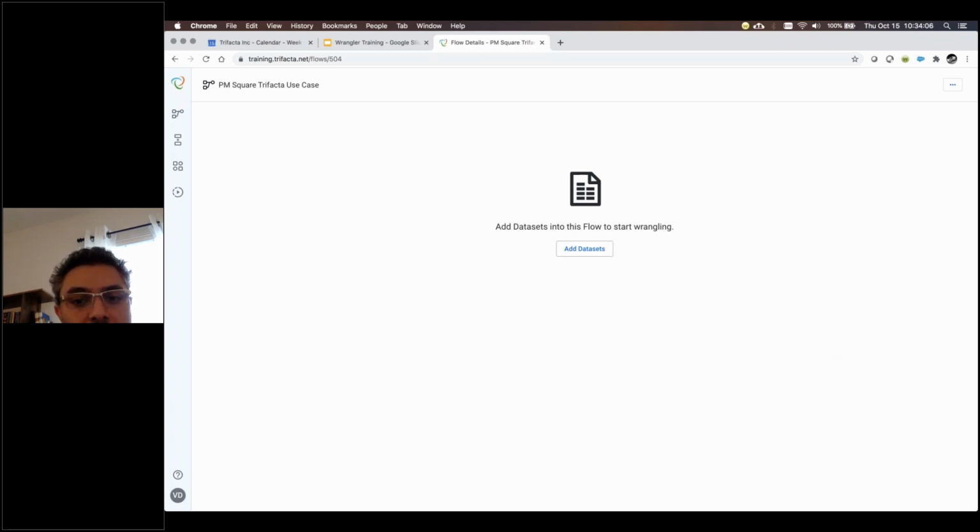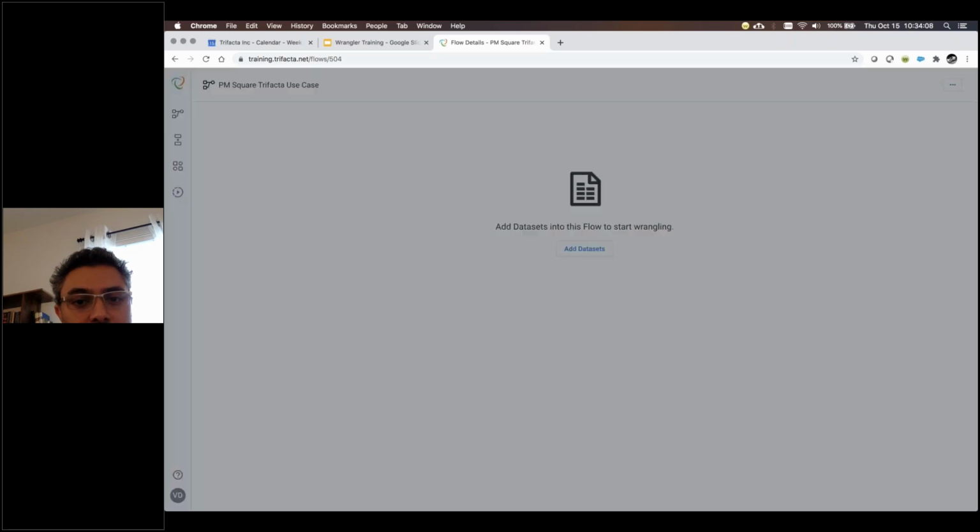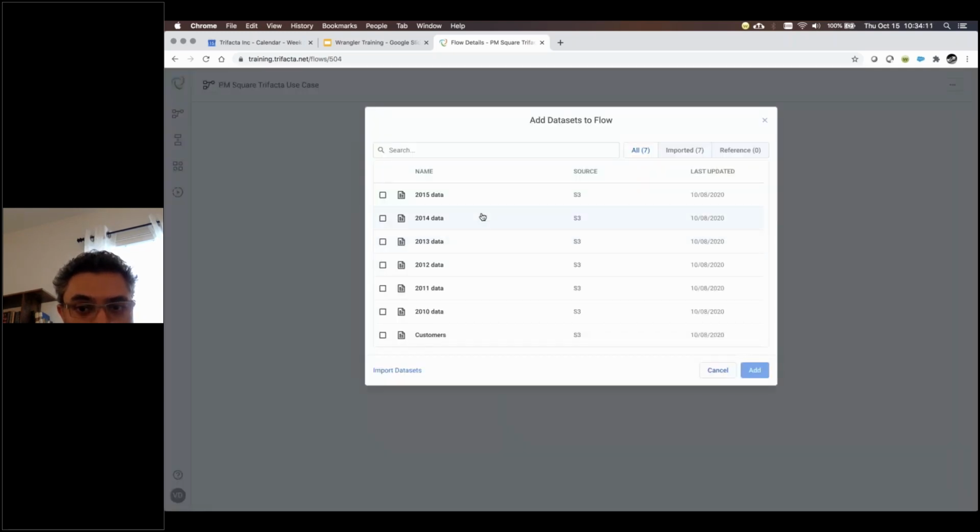So we'll click on Add Data Sets. And here I've got some data in my library. For those of you who are coming in for the very first time, you won't see anything in here. So we need to go and get this data. The data that we're going to derive is actually these data sets, but I'm going to show you where they came from so you have them available as well. So we're going to click on Import Data Sets to go into our Data Import Wizard.